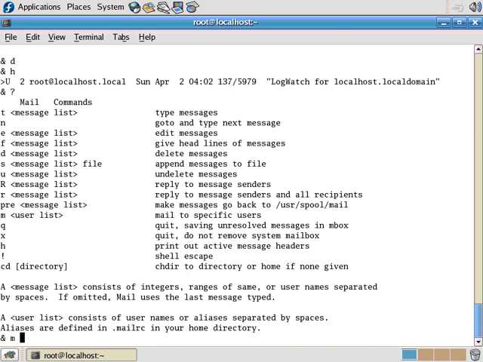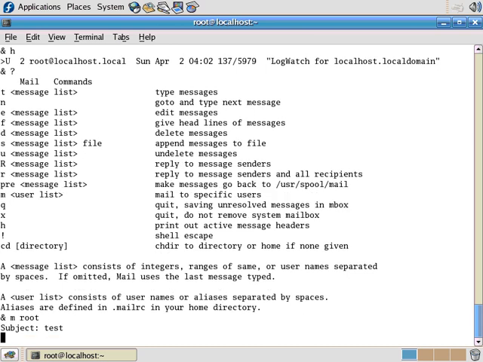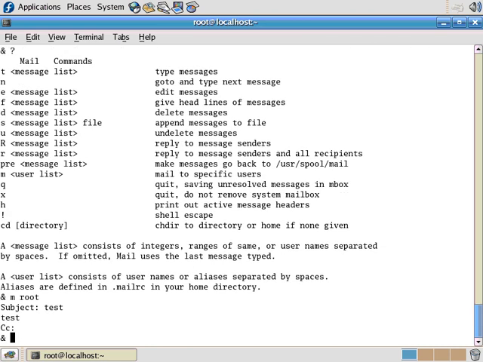So if I want to send myself a message, I could do M space root, and we'll call this test. I'll type in test here, and then Control D to terminate that. It says, do you want to carbon copy anyone? I'm just going to hit enter. And it should have sent me an email. Let's check. Let's type H for headers.